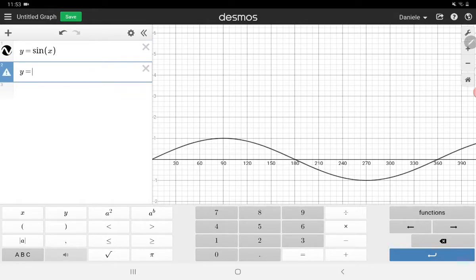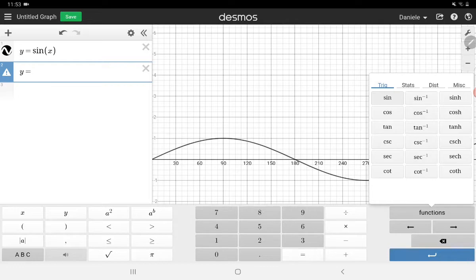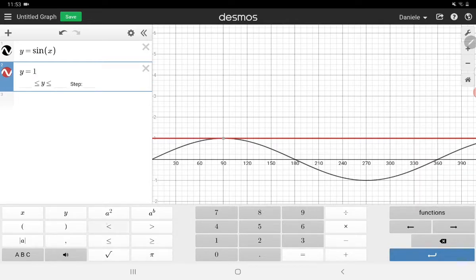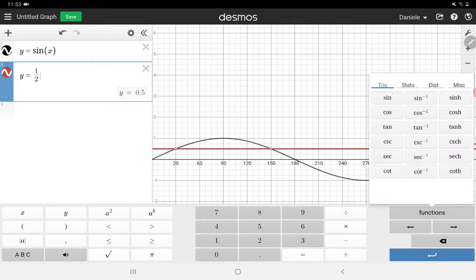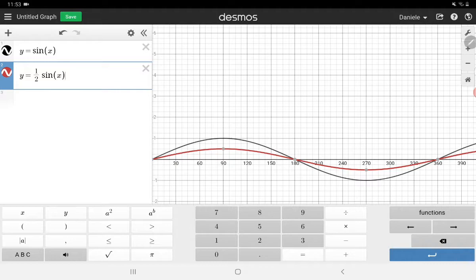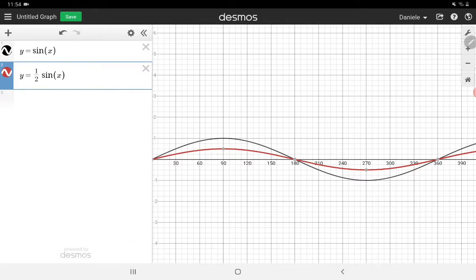Okay, y equals 1/2 function sine of x, close my bracket. Let's take a look at what happened this time. I think you kind of get the idea here. If before we multiplied our y values by 4, now we're multiplying our y values by 1/2. And so what's happening is now we're not getting a vertical stretch. It's not getting elongated. It's actually getting flattened out. And so we call this a vertical compression.